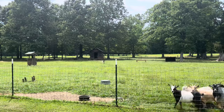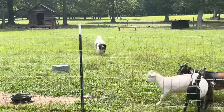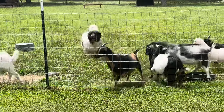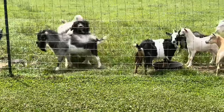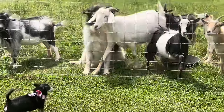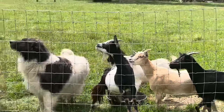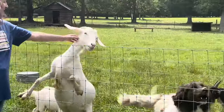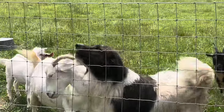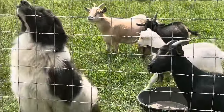Their guard, the livestock guardian dog. Look at him. Goodness. Hey, buddy. Hey, baby. Oh, Eli, you big and bad. Yes, she is. Say hello. Hi, baby. Oh, my Magnolia. Did she finally have her baby? She has two babies that have got to find their forever homes. Oh, mercy.